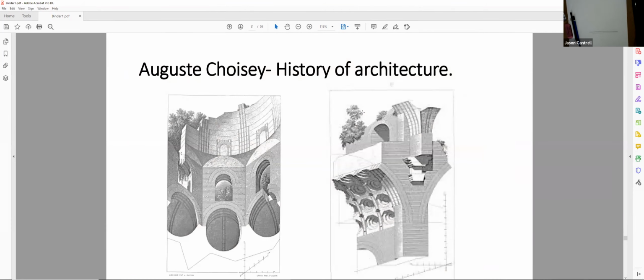When you talk about renderings, what I show my students is that I like to show renderings as kind of an analytic dialogue. They're not just renderings to convey light and shade. These are actually studies. His name is Auguste Choisy. He did an entire pamphlet booklet of the history of architecture just in drawing.